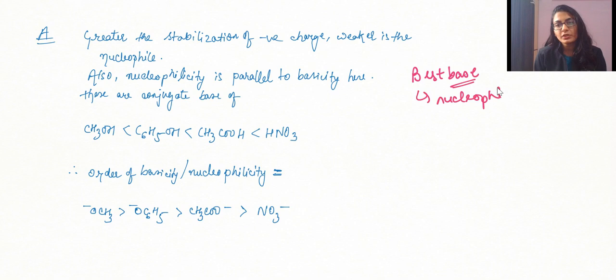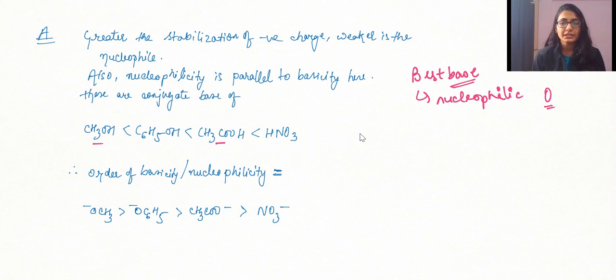Why? Because over here all of the donor atoms are oxygen, so we don't have to compare between the basicity of different atoms. All of them are oxygen, right? And that is why it will be very easy. So if we are able to understand the acidic property of all of the acids with corresponding acids for these anions, basically we started from acetic acid, and then we saw a methoxide ion which can come from methanol, similarly phenoxide ion which comes from phenol, and nitrate ion which comes from HNO3 basically.